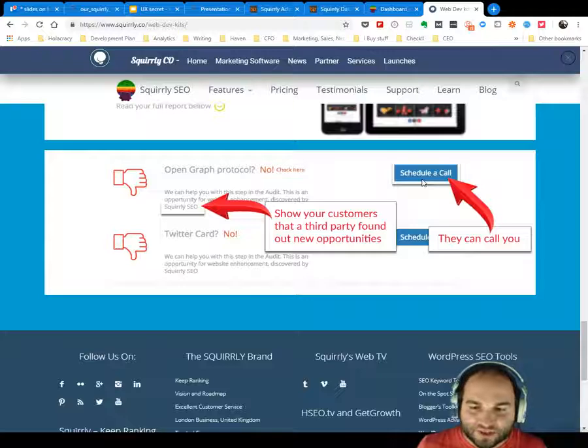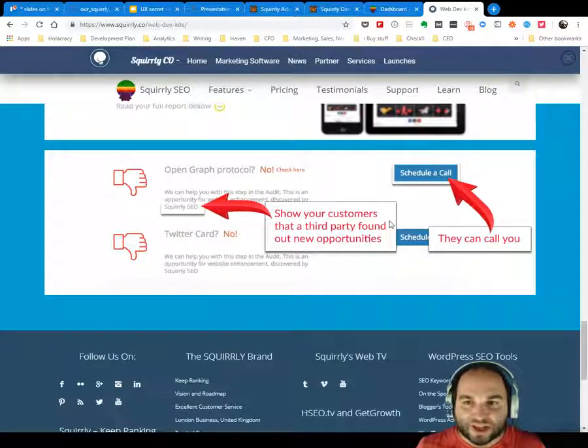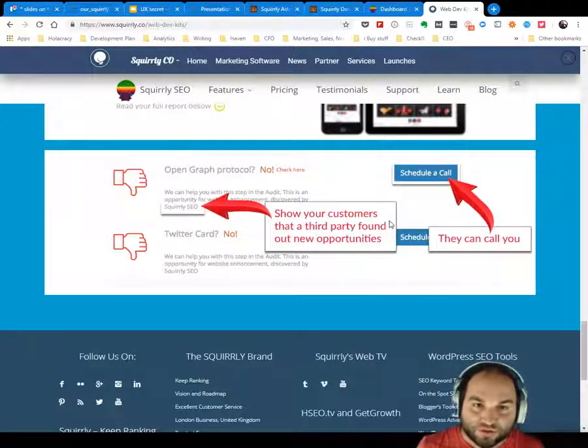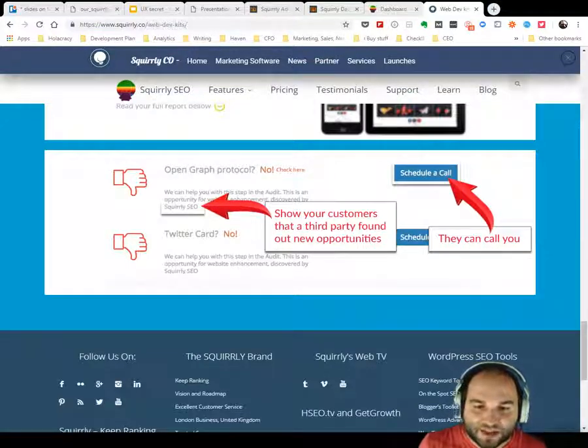And this is something that we're already testing out with a lot of people, and it seems to work really well for lead generation, because a lot of people develop websites and then they don't have any contact with that customer anymore. But with the audit, you can actually generate a lot more revenue from the same customers, and they already trust you and already love you for your work. So now you're just finding new opportunities where you can work together with your clients. They can just schedule a call, they will call you, and you will set everything up.